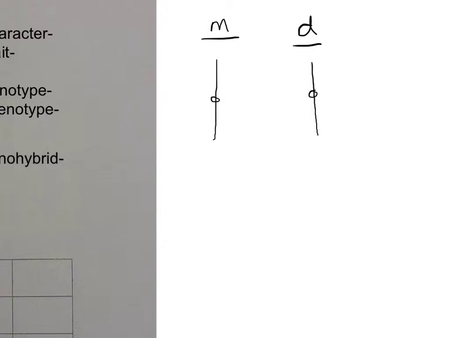So remember, a chromosome is really just a strand of DNA, and on that DNA we can break up the DNA into segments, and each of those segments are called genes. And let's say that right here we have a gene that determines, I don't know, hair color, and let's say that dad has brown hair, and let's say mom's a blonde.